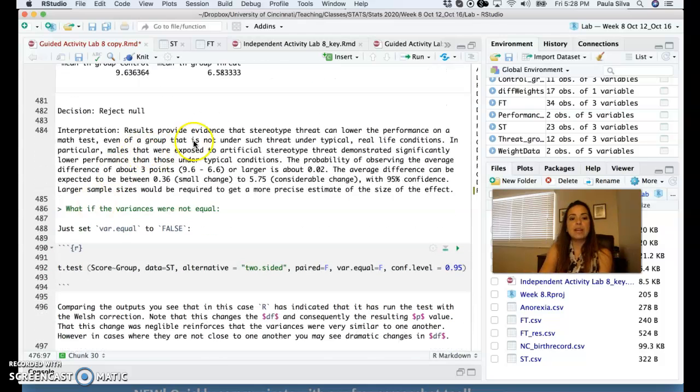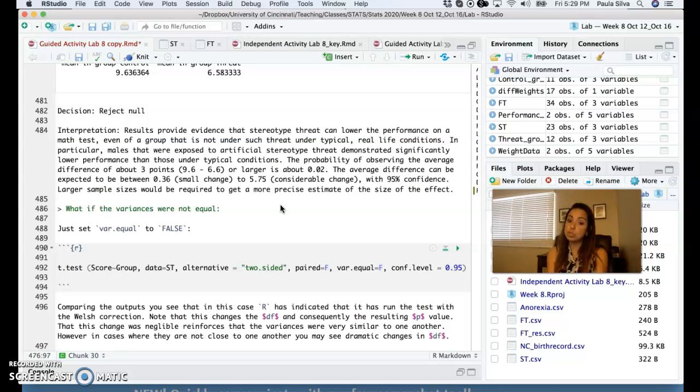In interpretation, results provide evidence that stereotype threat can lower the performance on a math test, even of a group that is not under such threat under typical real-life situations.